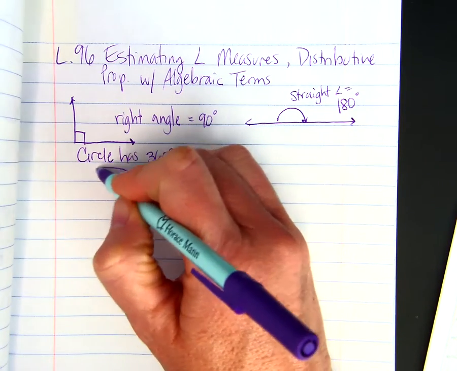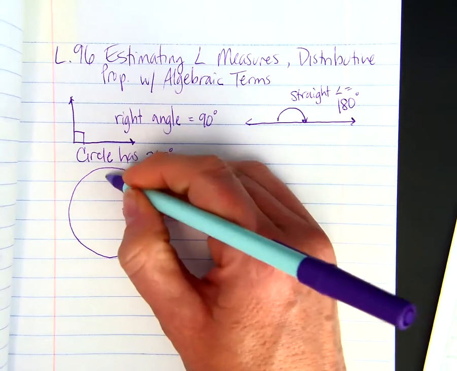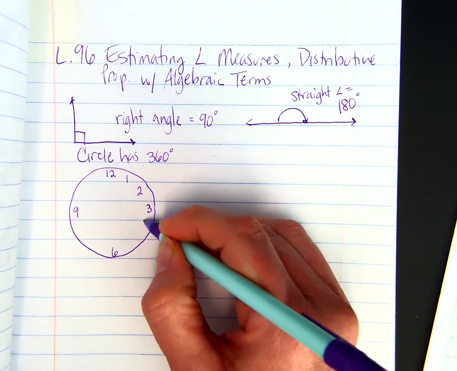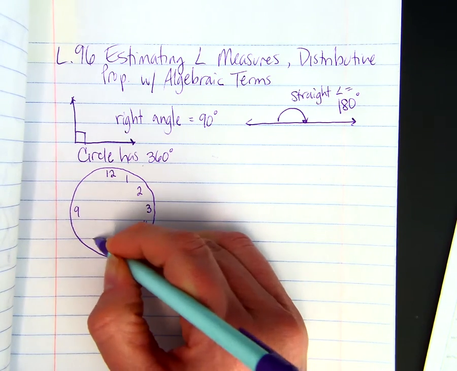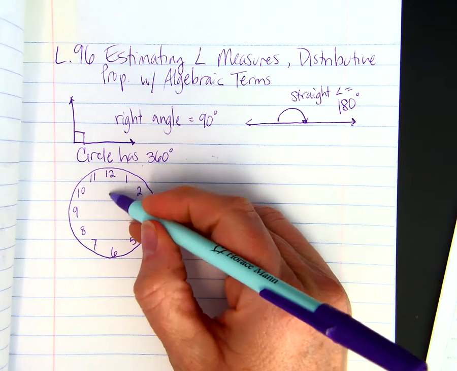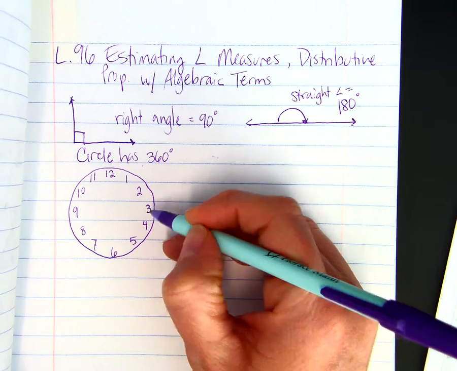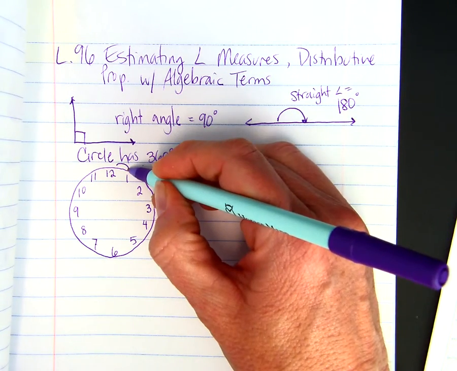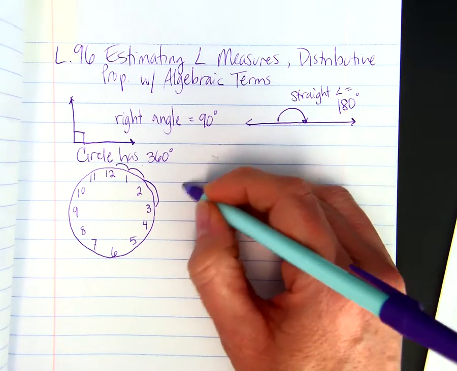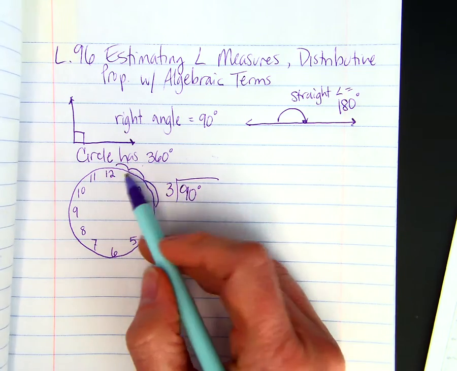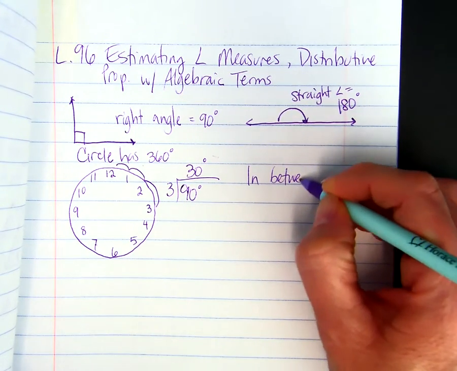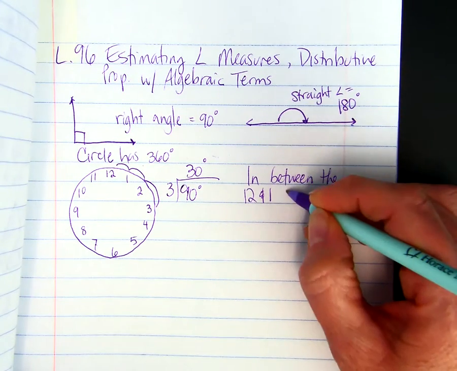So if we have ourselves a clock right here, okay, so if you will draw a clock. Okay, so if you notice, there's a 90-degree angle if you went from 12 to the middle over to 3. So you can see that between 12 and 1 would be 30 degrees, 1 and 2 would be another 30, and 2 and 3 would be 30, because we have 30, 60, 90. So if you did 90 degrees divided by 3, you could see that each 5 minutes is 30 degrees. So in between the 12 and 1, there are 30 degrees.